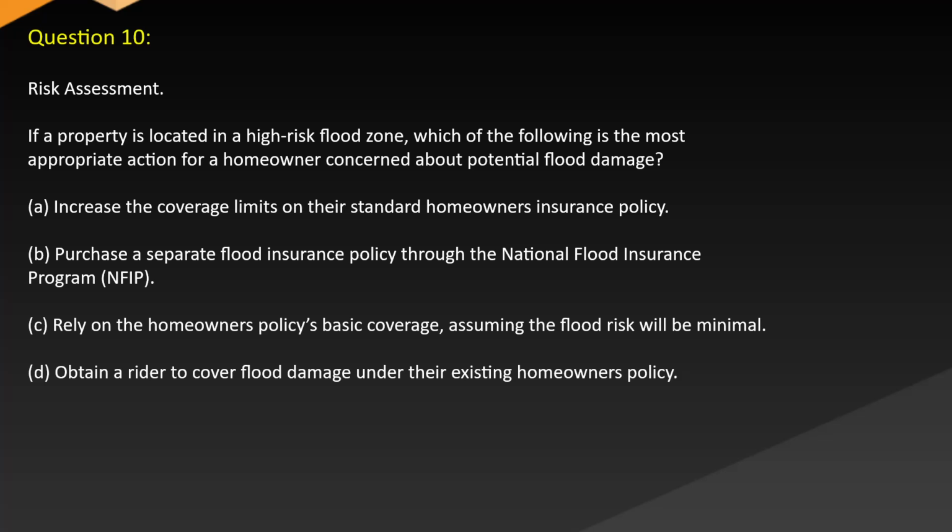Question 10. Risk assessment. If a property is located in a high-risk flood zone, which of the following is the most appropriate action for a homeowner concerned about potential flood damage? A. Increase the coverage limits on the standard homeowners insurance policy. B. Purchase a separate flood insurance policy through the National Flood Insurance Program (NFIP). C. Rely on the homeowners policy's basic coverage, assuming the flood risk will be minimal. D. Obtain a rider to cover flood damage under their existing homeowners policy.